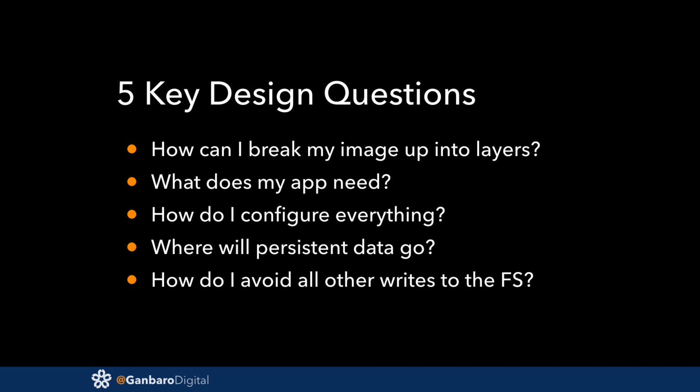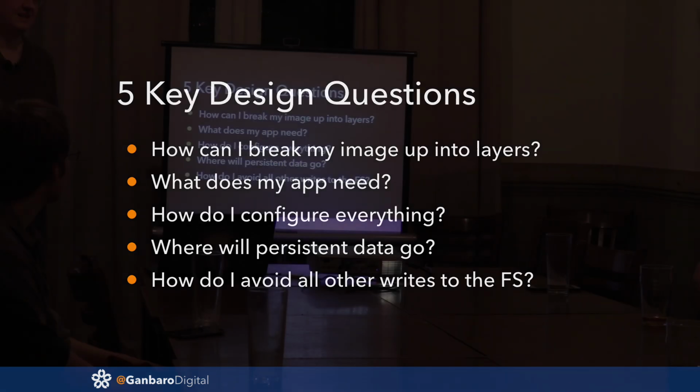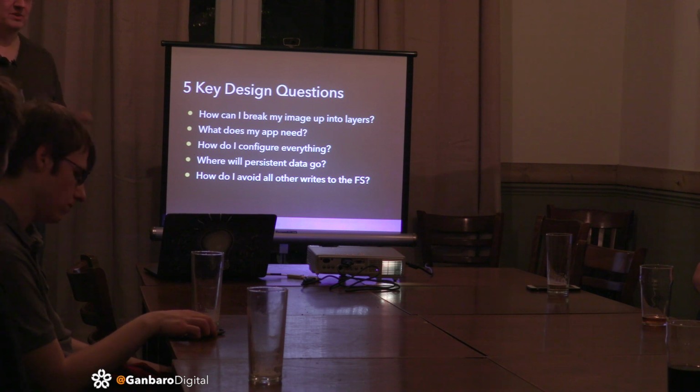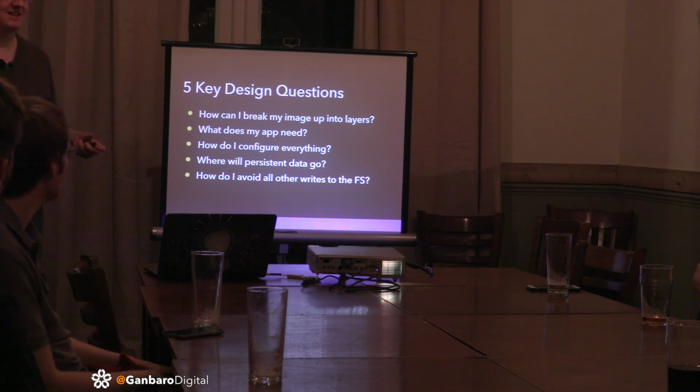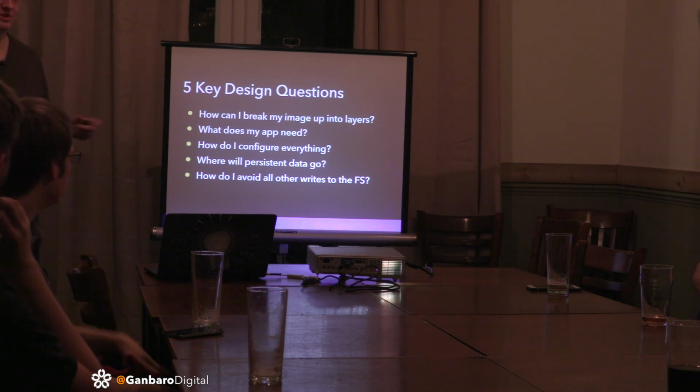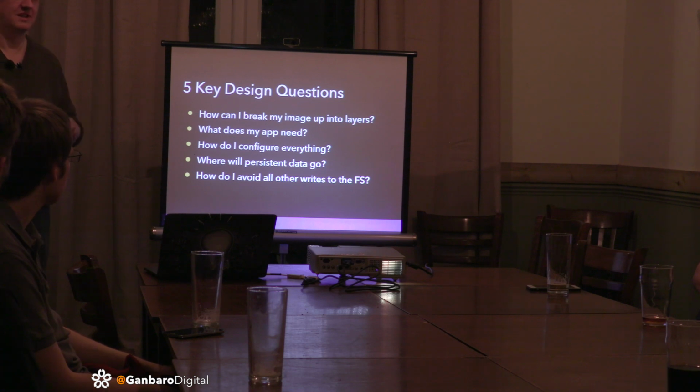So if we take all these principles, we can distill them into five key questions that you have to answer whenever you containerize anything new. How do we break things up into layers? I'll show you a working example of that in a minute. What does my app need in order to run? The only thing the container has access to by default is the kernel. Shared kernel, that's one other thing that's different from virtual machines. It's all sharing the same kernel. You don't put a kernel inside a container. So any libraries that are needed, like libc, have to be loaded into the container.